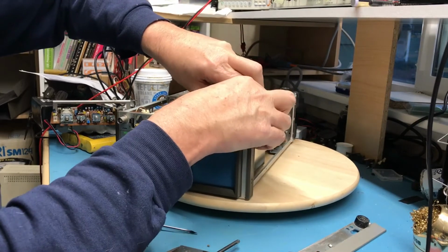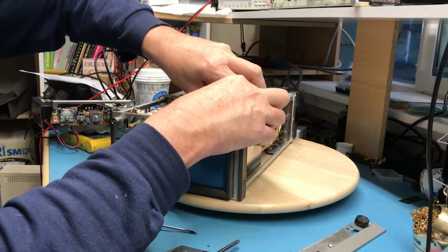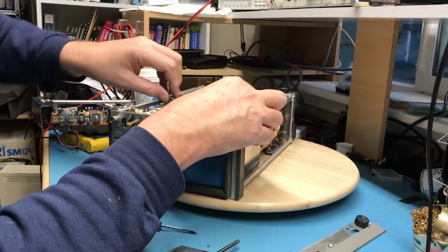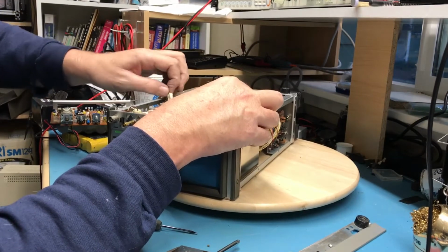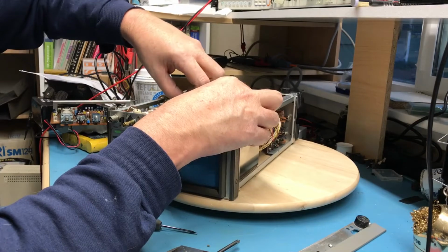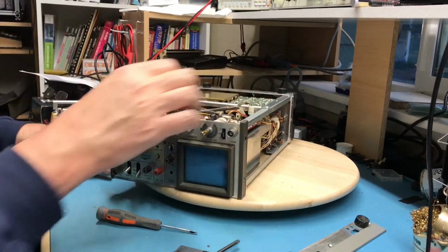I'm not horribly worried about calibration. I think I said this a minute ago for what I'm going to do with this scope. You know, high accuracy calibration just doesn't matter. It's more about mostly being able to use it in XY mode.